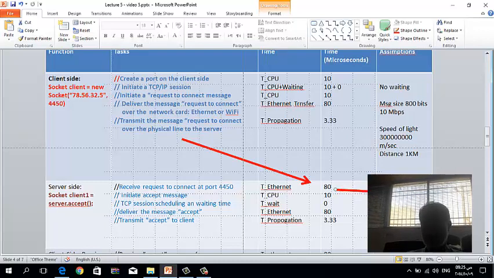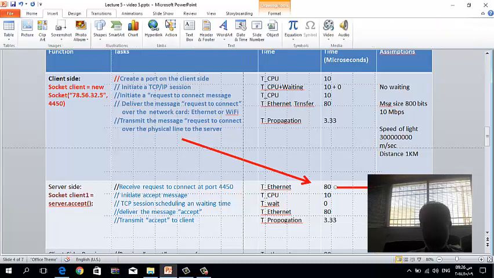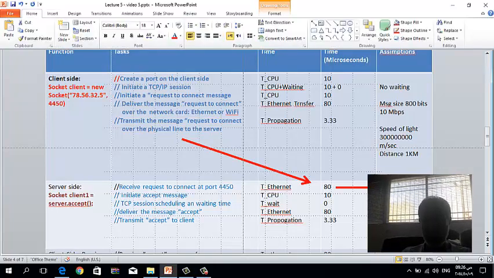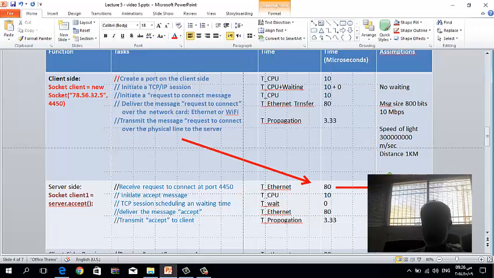So here I took the data from the line, I put it on the port. Data goes to the server socket, and it takes 80 microseconds.